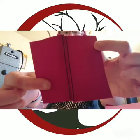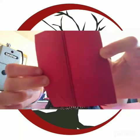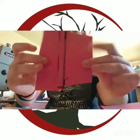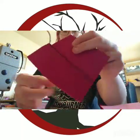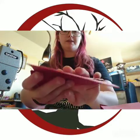Second one I'm going to show you is a French seam. So that's where you sew down the middle, then open up the pieces on the back, and then sew down those as well. And the third one I'm going to show you is a top stitch seam. That looks like this. So that's where you sew that seam first, and then you fold both pieces of fabric at the back, and then you top stitch it. So now I'm going to show you how to do all of these seams.